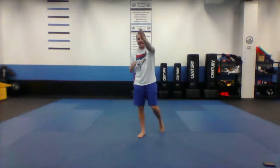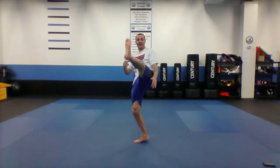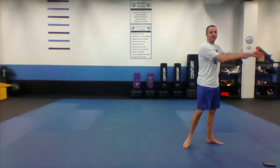Remember, axe kick can come from the outside or the inside. It really just depends on where your opponent is, okay? So if I'm trying to cover more distance, what I want to do is bring it in front from the inside and drop down because I can chase after them. If they're closer, I want to come from the outside and come down because I'm not having to go forward. They're already tight to me. I get my leg up and I drop it straight down on their head. From the inside, we can pivot and cover more distance and chase them. So 2 different versions of that.